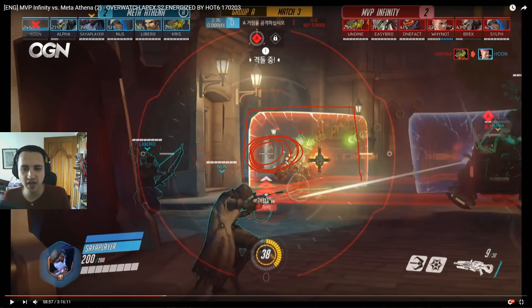we saw too much diving, we saw too much forward aggression in front of their Reinhardt's shield, which looked good initially, but the thing is that once you expose yourself like that, you're going to repeatedly fall to heroes like Widowmaker and Hanzo that just have higher burst damage, higher pick potential, and eventually you'll find yourself at a man disadvantage and your line will collapse. So pretty interesting stuff, actually.